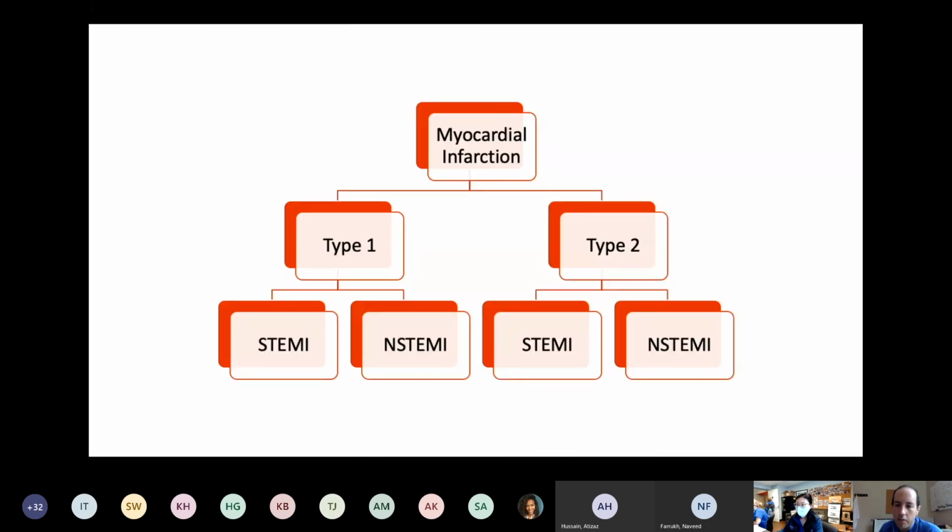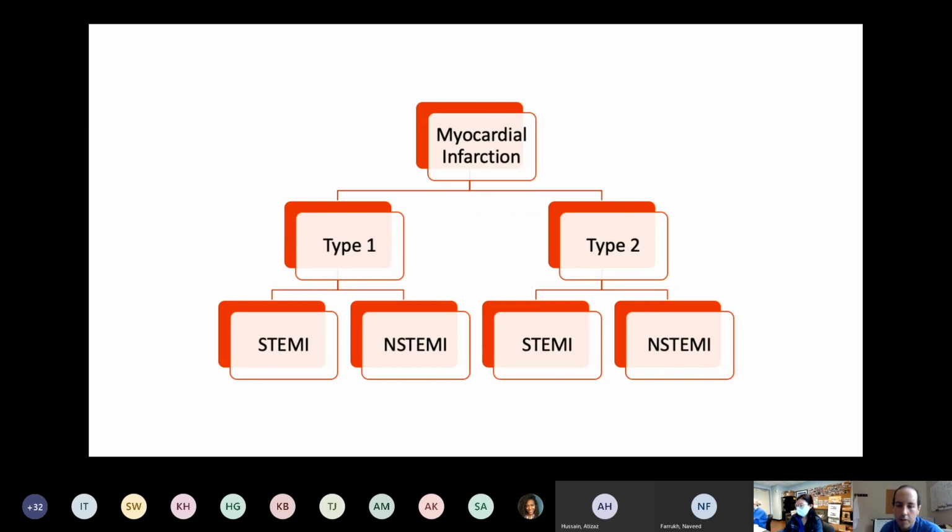Mainly, that's the treatment. If there's one takeaway message, do try to get in the habit of starting to think about MIs in this way instead of the typical just sort of, are they having ST elevations? No, they're having an NSTEMI. There are lots of causes of elevated troponins. At some point, we'll talk more about type 2 NSTEMIs. But for the treatment of a type 1, either STEMI or NSTEMI, it's all very similar.